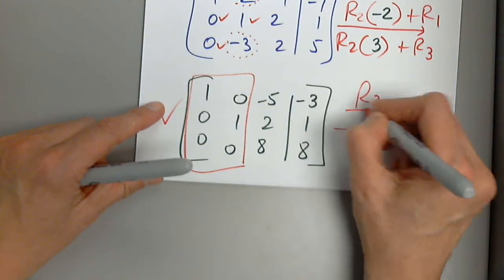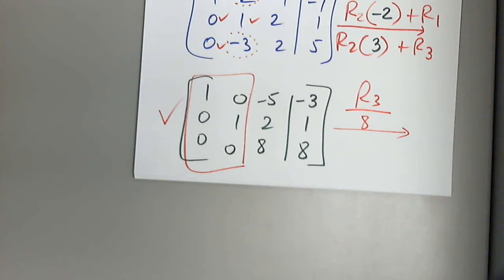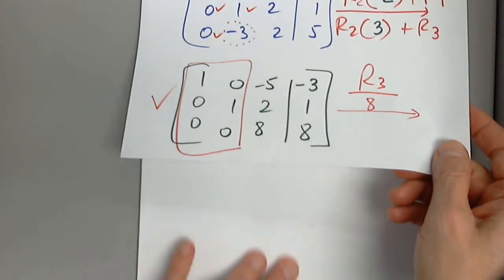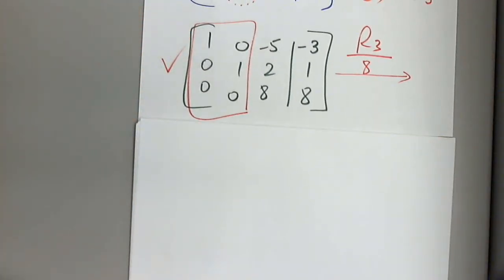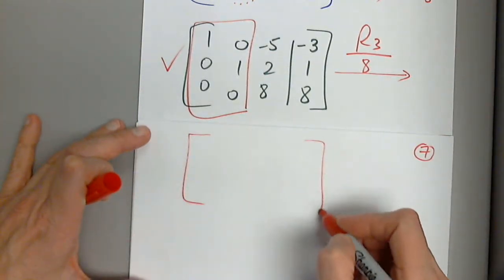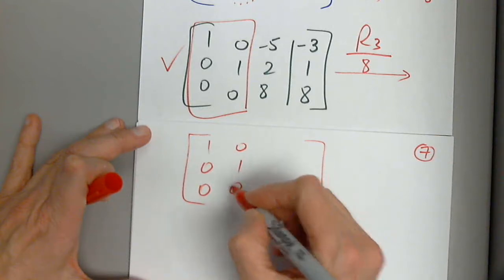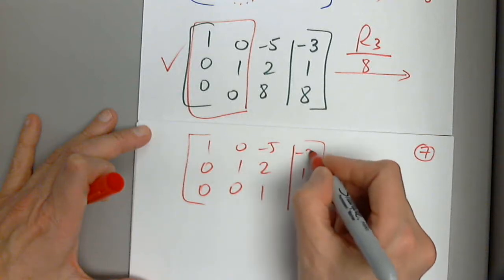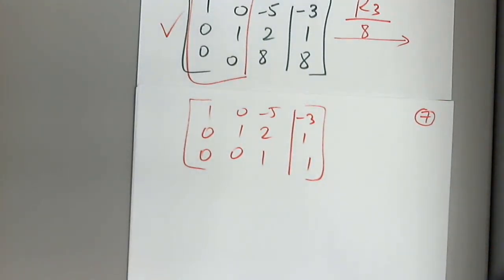Yes, row 3 divided by 8. Awesome. Are you with me? With you now, when I go home, I'll be lost. No, because we're going to have more examples in a minute. 1, 0, 0, 1, 0, 0. 1, 1, 2, 1, -5, -3. Do we already have one of the variables for sure? Which one? Z equals 1, indeed. We already know that. Perfect.